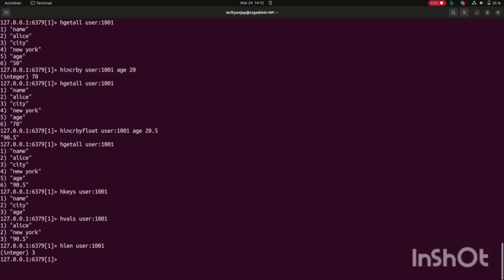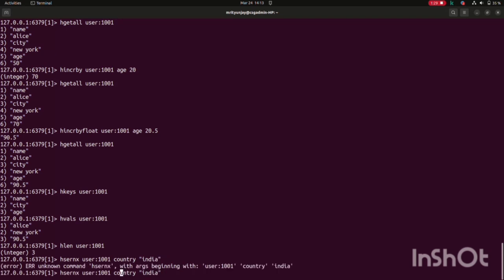If you want to set any key only if that key does not exist, then you will have to use the HSETNX command, not exist command. So HSETNX, then username and then the key, like I want to set country and the country name. Sorry, here it is not r, it is HSETNX, then username and then country.